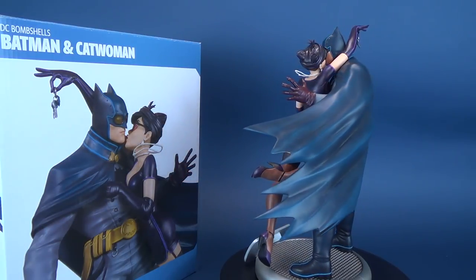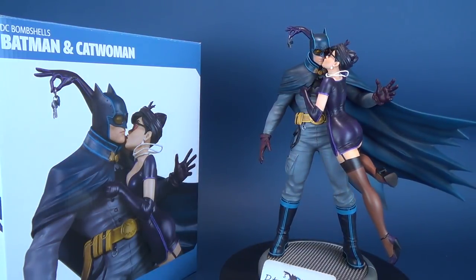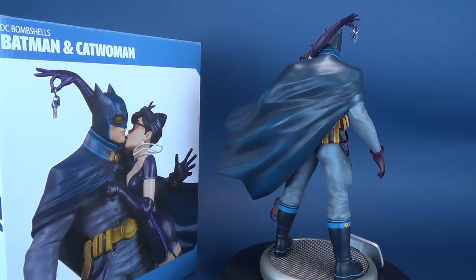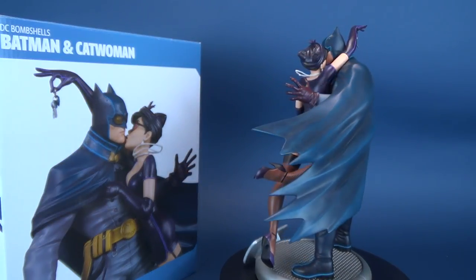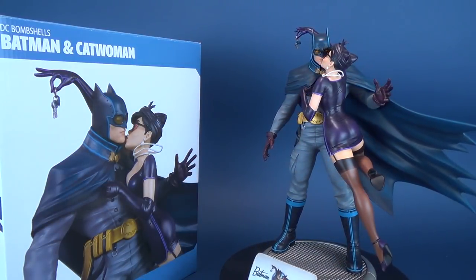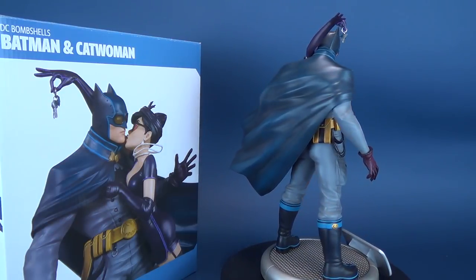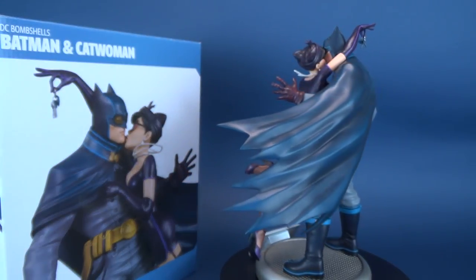I love the fact that at the very end, Batman is still holding back — not sure whether he should lean forward or push Catwoman away, just standing there stunned. Seductive Catwoman, meanwhile, is leaning in for a kiss, but we know her real reason is to grab the keys to the Batmobile. This is ever such a successful looking statue. I love the design of Bombshells Batman — I'd even love to see a Bombshells treatment of Batman's rogues in a comic series run. Loving the design of both Batman and Catwoman, and pairing the two together the way they have is very successful.